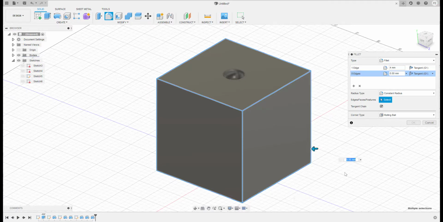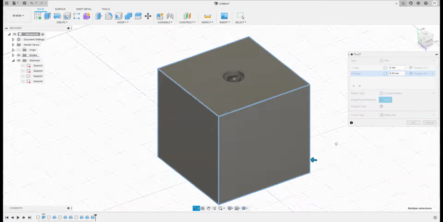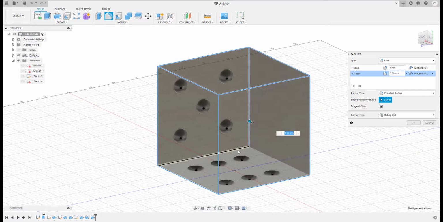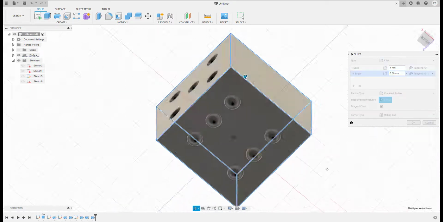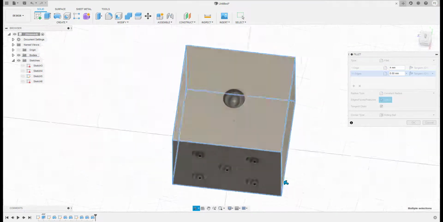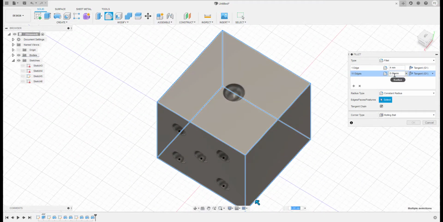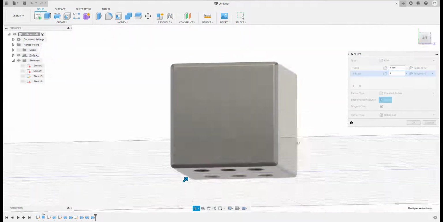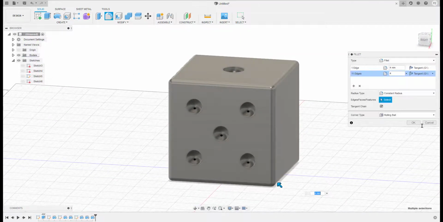And when I can't see any more, I can use my revolve, how we revolve: hold down shift, hold down the middle scroll wheel of the mouse, and revolve to another side and click those last edges. Try not to click anything you don't want. And then once you have it all and it all looks good, we're going to specify those other edges to be 4 millimeters as well. Okay, so everything should say 4 millimeters on it. This looks really nice right now, and I'm going to press OK.